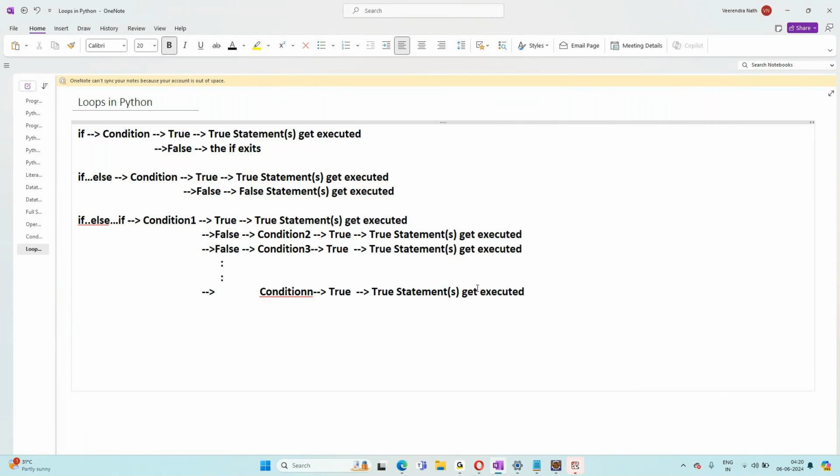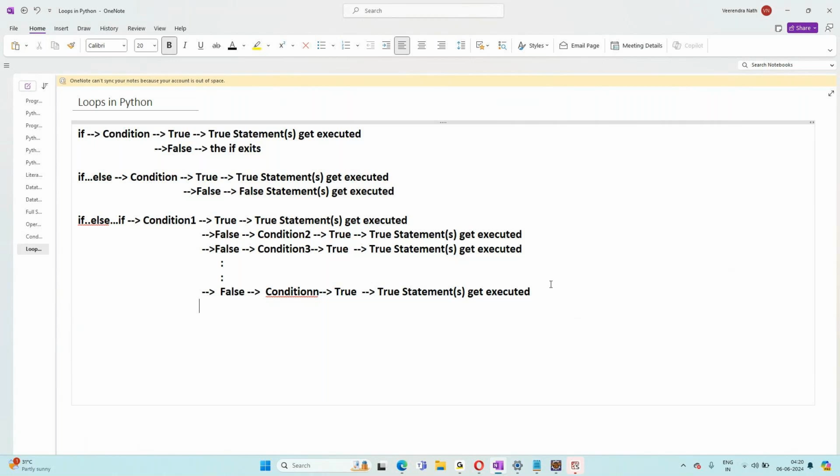Otherwise, if it is false again, the false statement gets executed. So there will be a number of true and false statements.